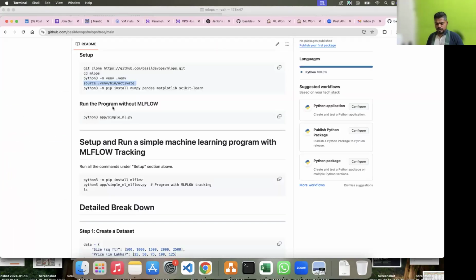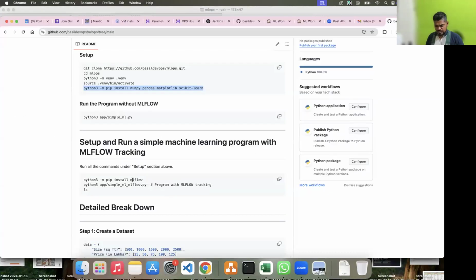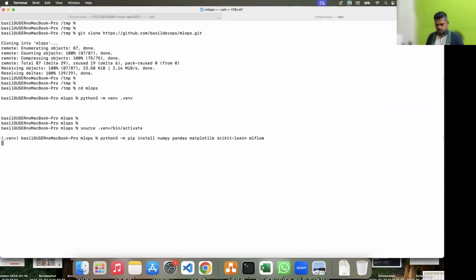So I'm going to run these commands, and I'm also going to install one more Python library that is required. It's called MLflow. That's the Python library which I had mentioned here in the documentation before you could execute your program. So I'm going to do that as well.